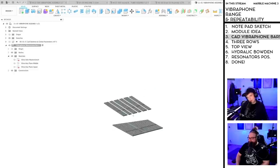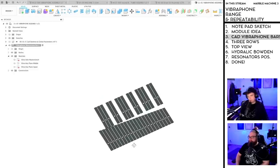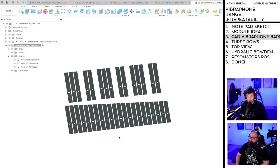So we have the upper manual. And we have the lower manual. Yeah, plane. Okay.